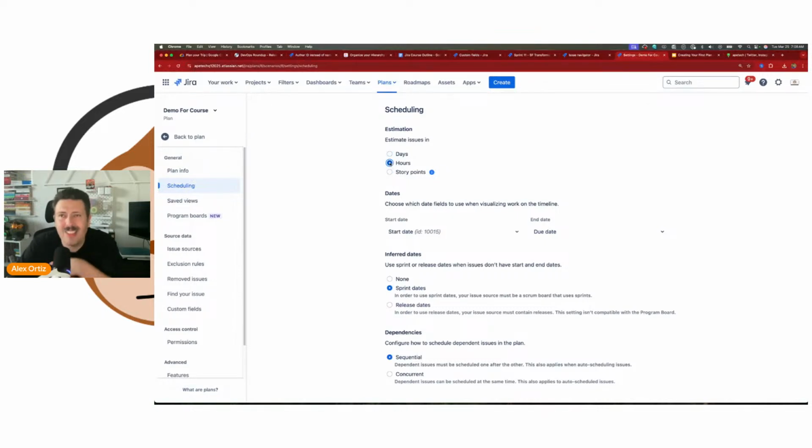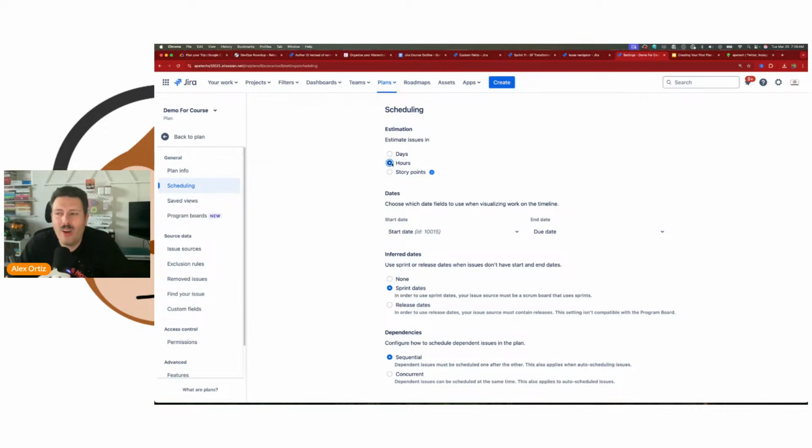I like to think in hours. I think a lot of companies think in hours. But your two options that I would recommend is either do hours, because I like them, or if you're truly doing story points, if you truly brought in your board and it's a scrum board and your team's executing and you do all the capacity management, which we'll talk about next month, then you're going to probably want to do story points. I try to avoid days, but hours is the one that I like as well.